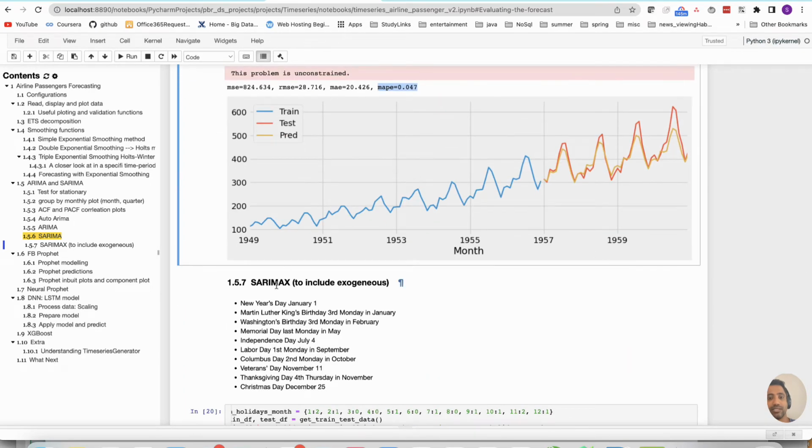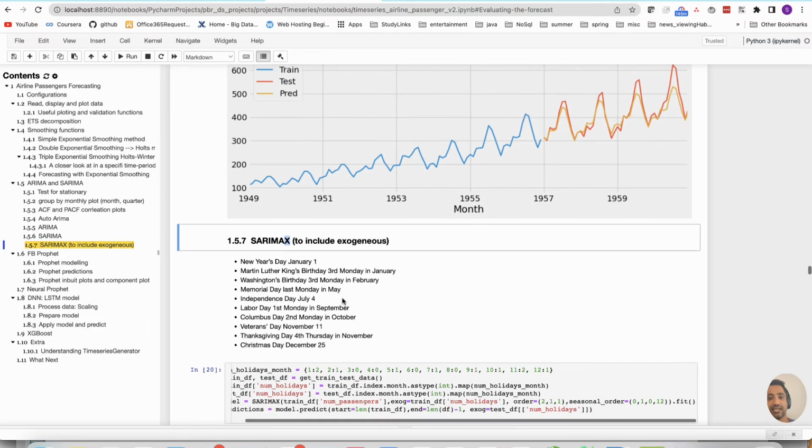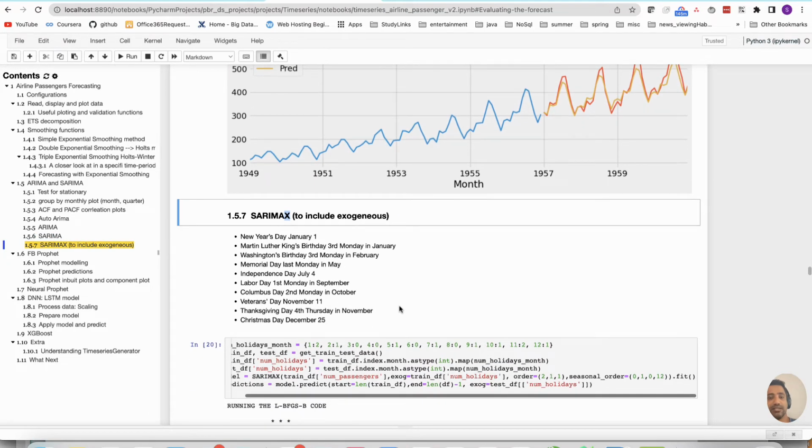So the other one is SARIMAX. This X indicates exogenous variable. One thing that is important: for example, if you have business data from the past 2 years and you're trying to predict the next quarter, for every day of the month, then you have to know what those exogenous variables will be. So what could be some exogenous variables? It could be holidays, or if you're studying NFL games, for example, it could be the time when those games are happening.